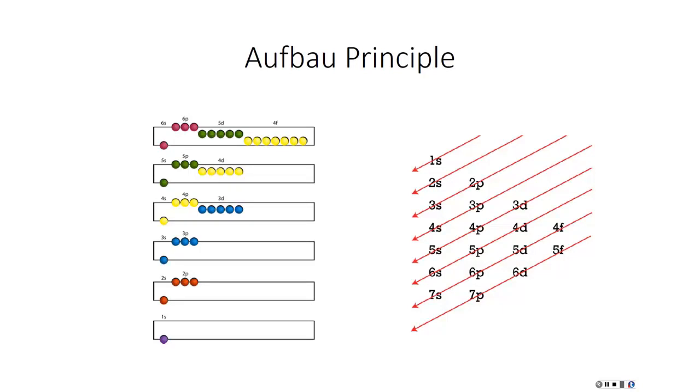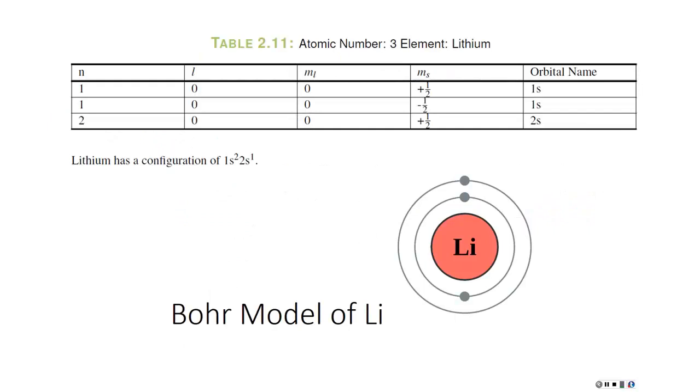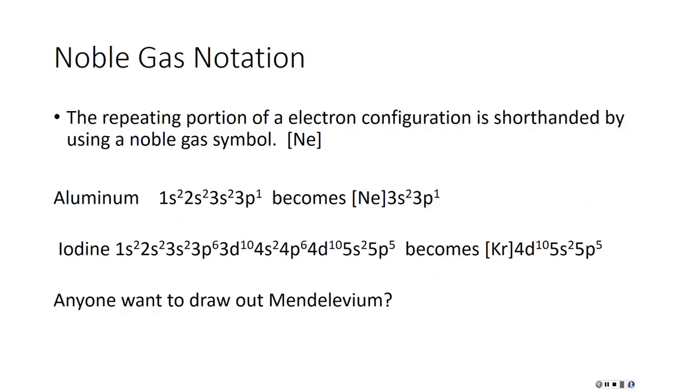Okay, so these are the arrangements for them. I generally won't ask for really big ones as we're going through it, just because of the number of them. But I want to show you guys something in terms of writing them out. So this is called the noble gas notation. If you look at the phosphorus and the neon one, you'll notice that 1s2, 2s2, 2p6 is the same as this section here. So that's the same for both neon and phosphorus.